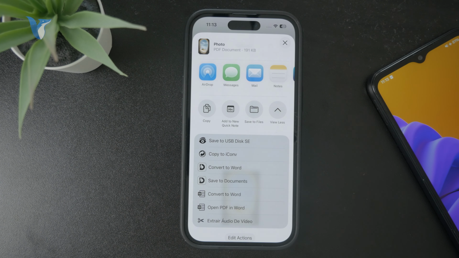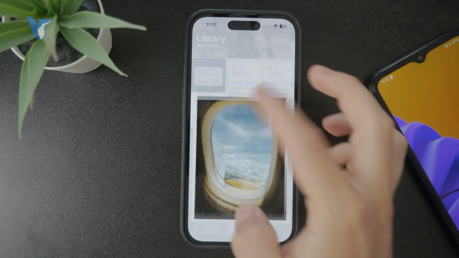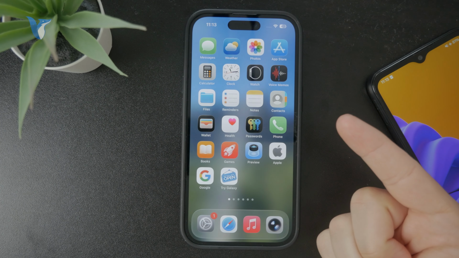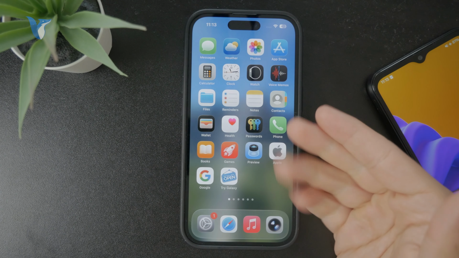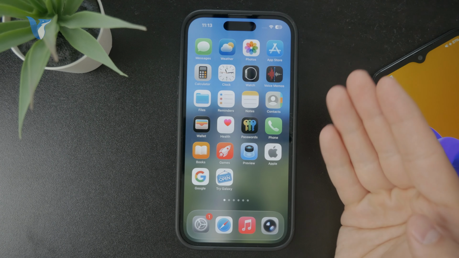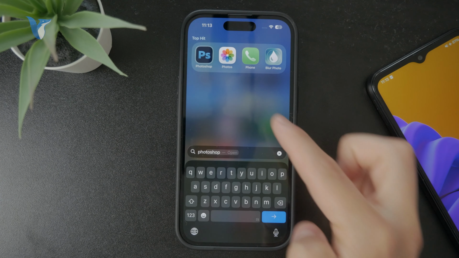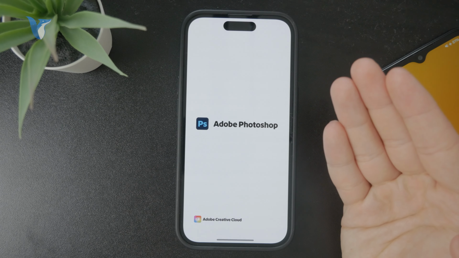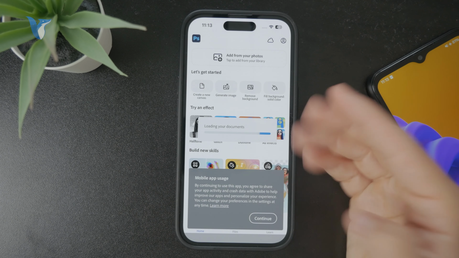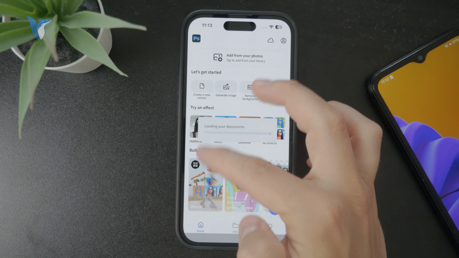Outside of that, we have more ways how we can technically do this. Then, at this point, we are going to use some kind of third-party app. So if you are good with Photoshop, you can download that and start a new project, import the photo, and export it as the PDF, right? One option would be this.